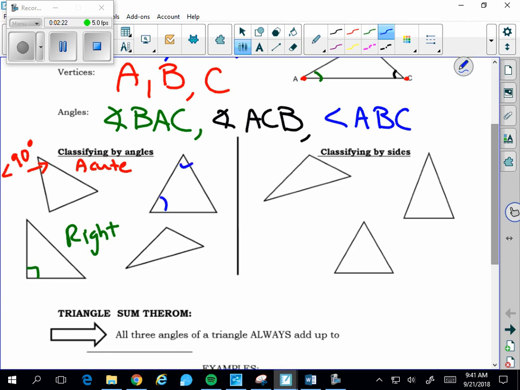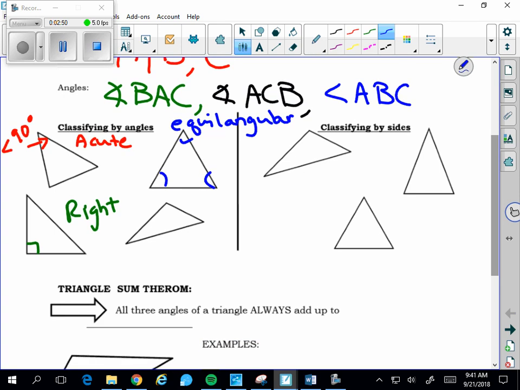For this one right here, I'm going to say all three of these angles are equal. If that is the case, I'm not going to call it an acute triangle, even though all those angles are acute, but I'm going to call it equiangular, which might be a little bit of a new word for you. You probably typically looked at that as equilateral, which it is, but if we're specifically talking about the angles, I'm going to say it's equiangular. And then the last one you may have guessed, for example, if I have that as 100 degrees, this is an obtuse triangle.